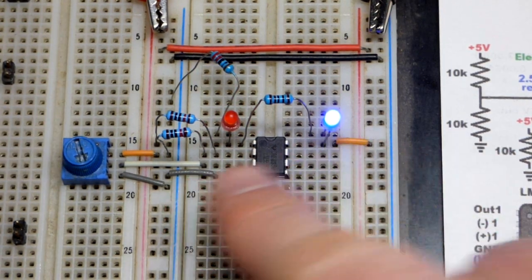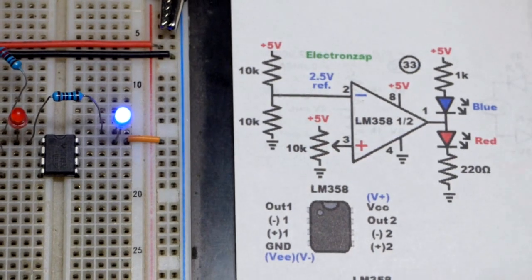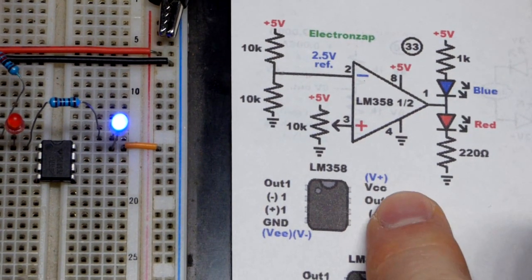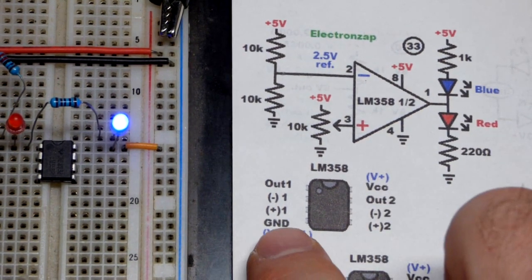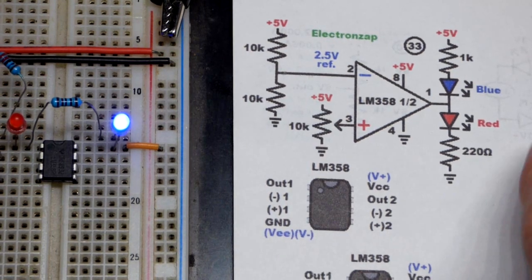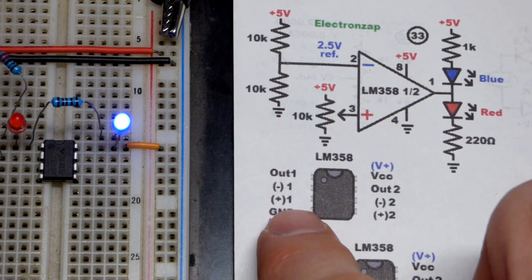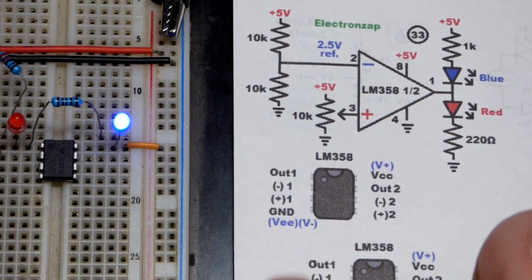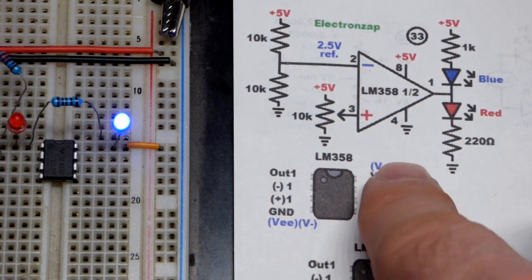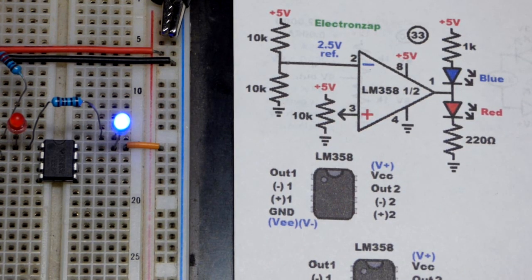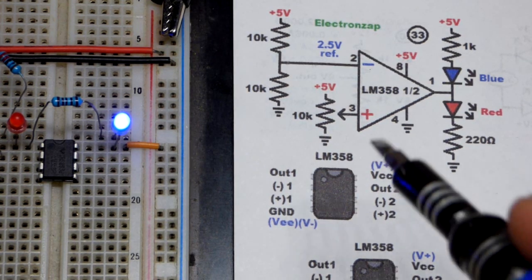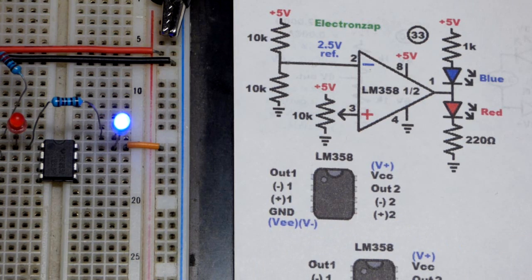So, of course, we also have to power the integrated circuit. That is pin number 8 for the positive supply. And then pin number 4 for the negative supply. You could also use a split power supply, where pin number 4 comes to a voltage more negative than ground. Ground would be a halfway point between the two. But I don't really see that many circuits that use split supplies anymore. So I don't make a lot of videos on them.